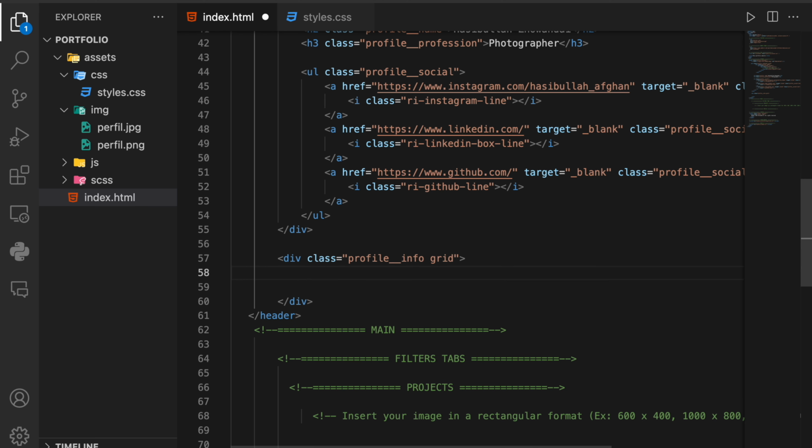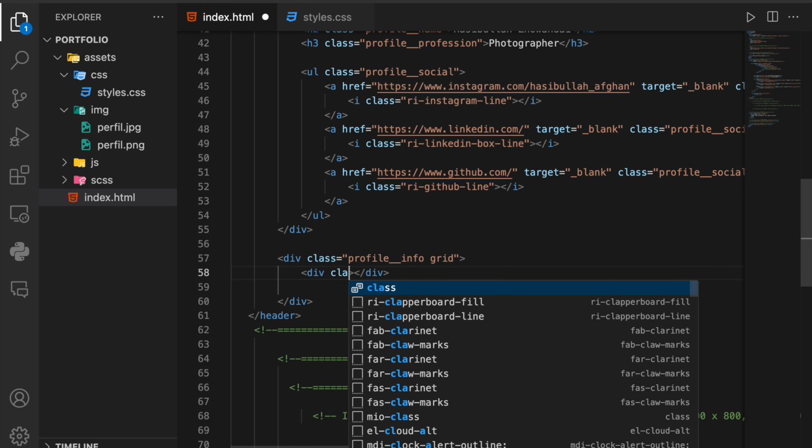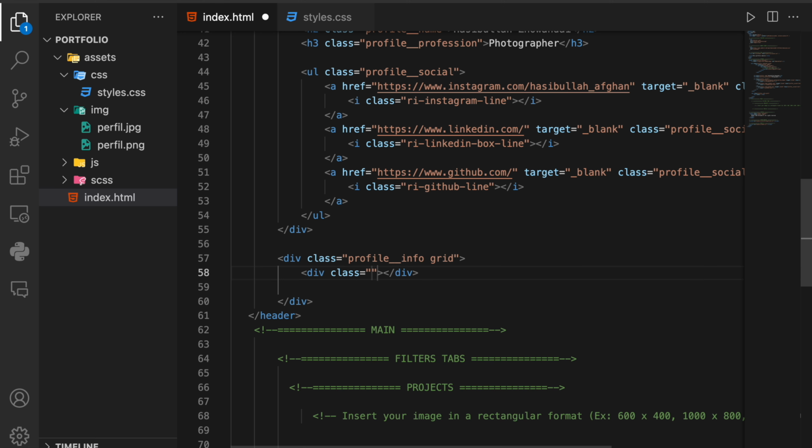And in here we'll create another div and we'll say class equals profile__info-group.